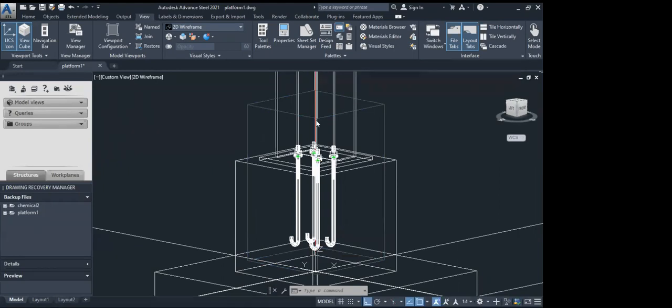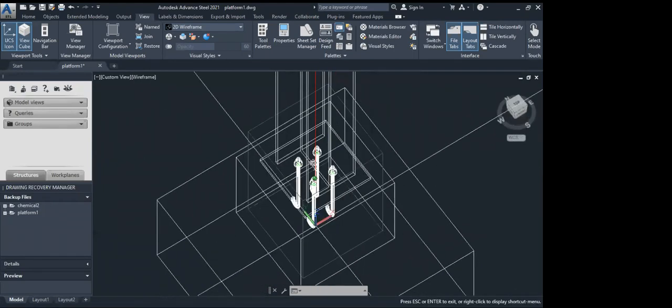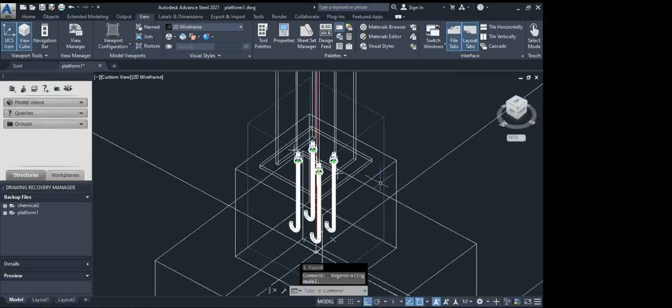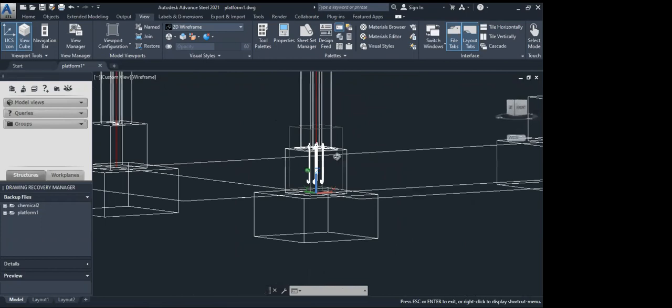It is enlarged to make it easier for the welder to put their welding along the flange and web. Okay, I think it is enough.